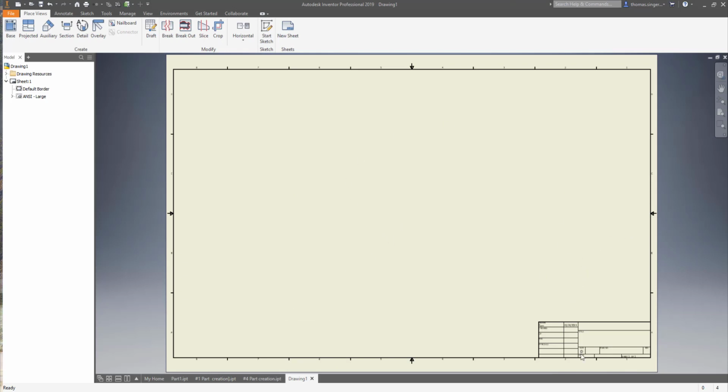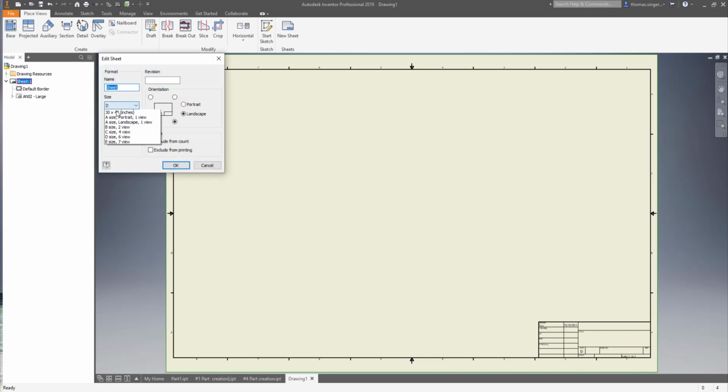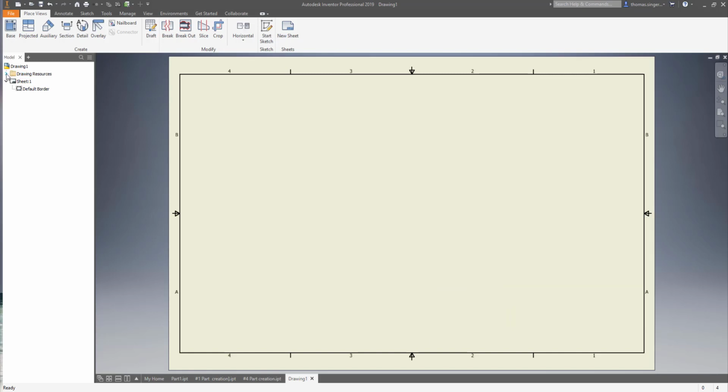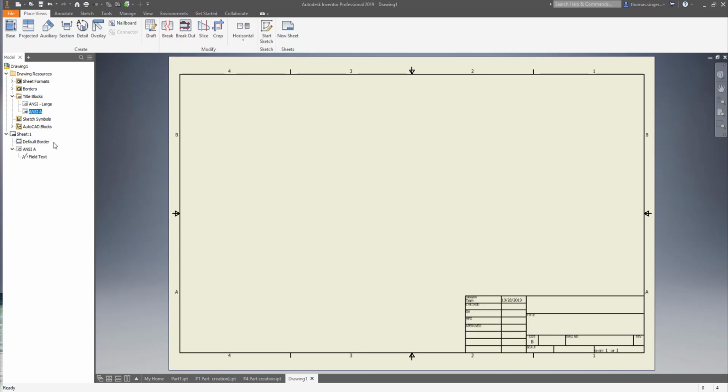So with this, as you can see, I'm working on a D-size sheet. It's got the large ENC environment. I need to edit the sheet, change it over to the B size, delete out the large title block, and then insert the ENCA small title block. And so ultimately, we can now do the first drawing sheet, which we'll do part one, and then we've got part one creation. So let's go ahead and do base drawing.